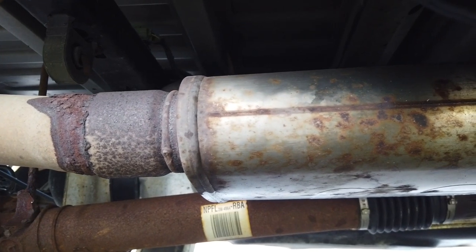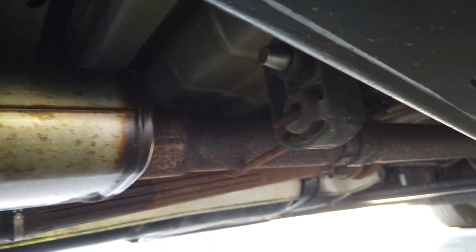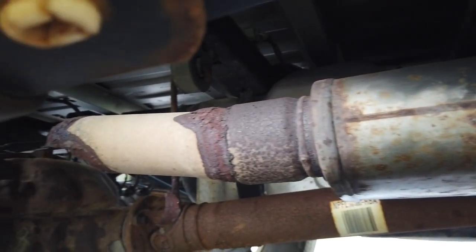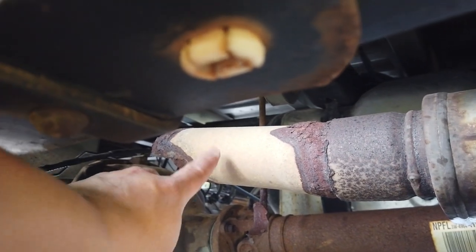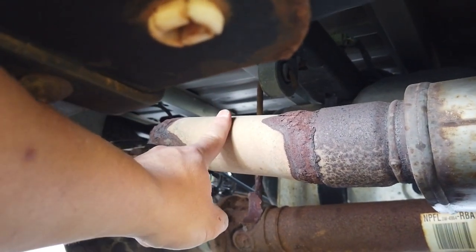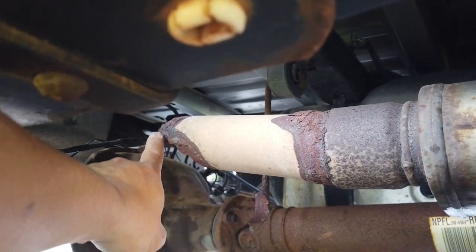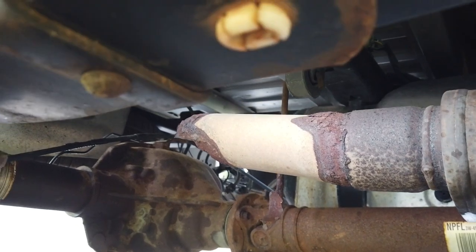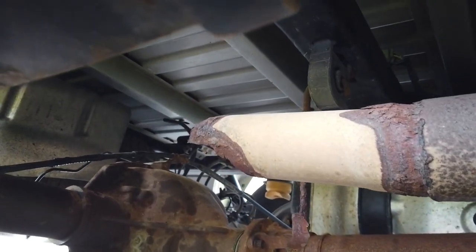If we look at the exhaust situation here, we have the muffler right there. And then off to the right, we have a mid-pipe that leads up to the resonator and eventually the catalytic converters and engine. And if we go over to the left, we see the area that I was pointing out earlier where the shop had welded in a piece of exhaust piping and it rusted out completely on the welds. So essentially what I have here is a de facto dumped exhaust.